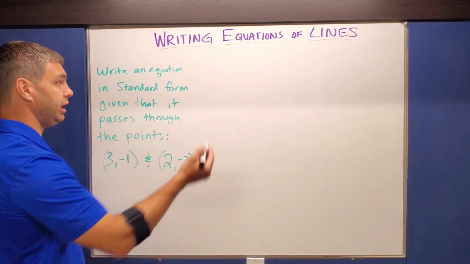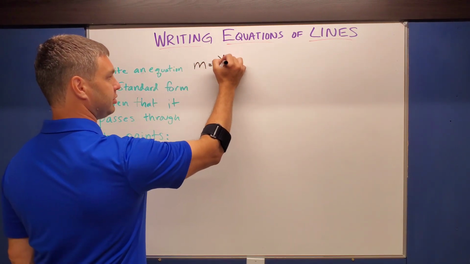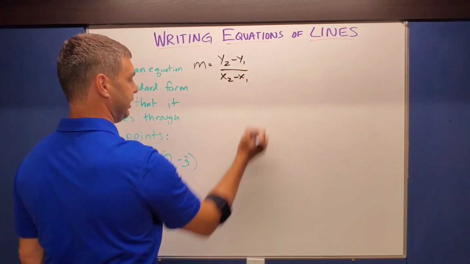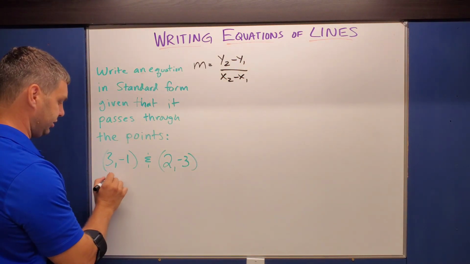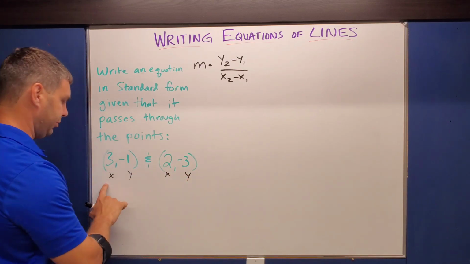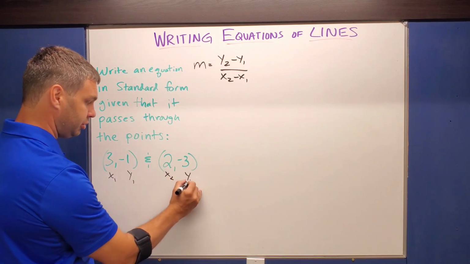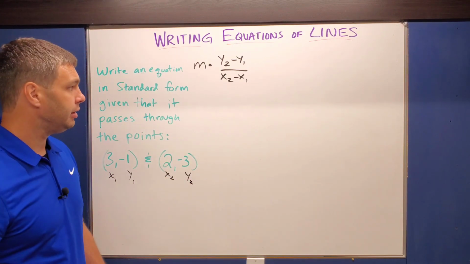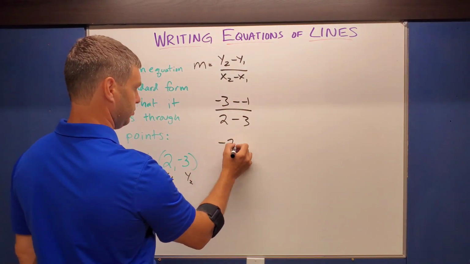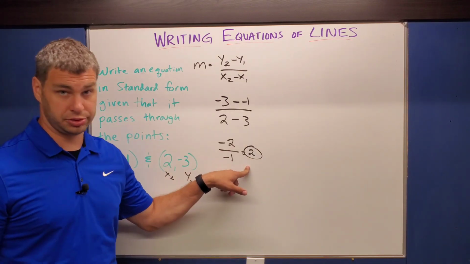And luckily for us, we have what's called the slope formula, which is the slope equals y2 minus y1 over x2 minus x1. So if you need to, you can still write them out, x, y, x, y. And then I'm going to call my first point x1, y1. My second point is going to get the 2s, because it's the second one. And I can just throw those into the equation. I'll do that real quick for you. All right, so then you end up with a slope that equals 2, okay?